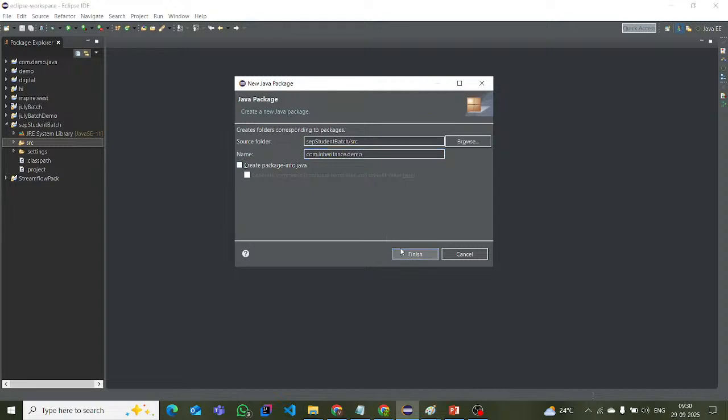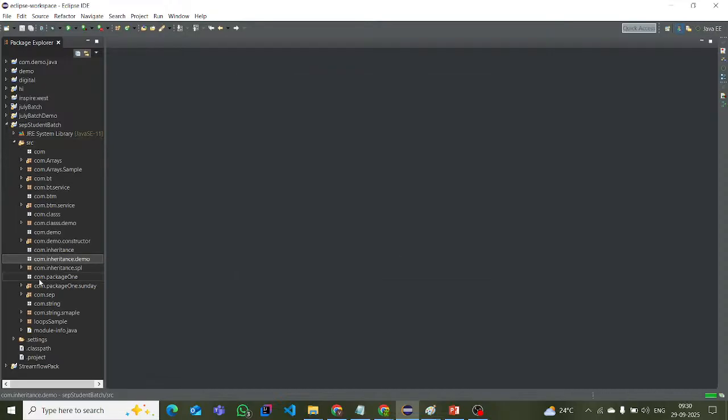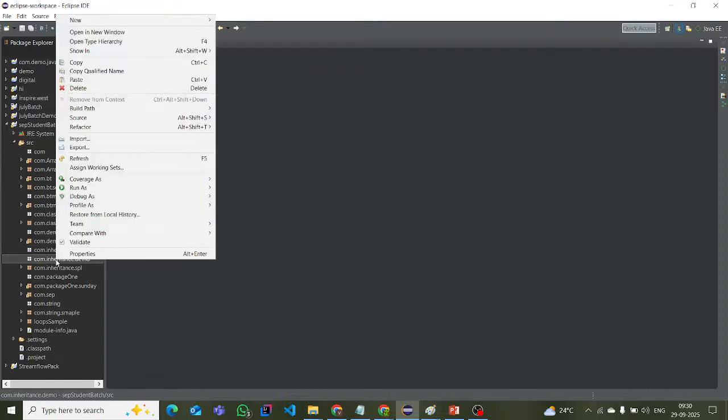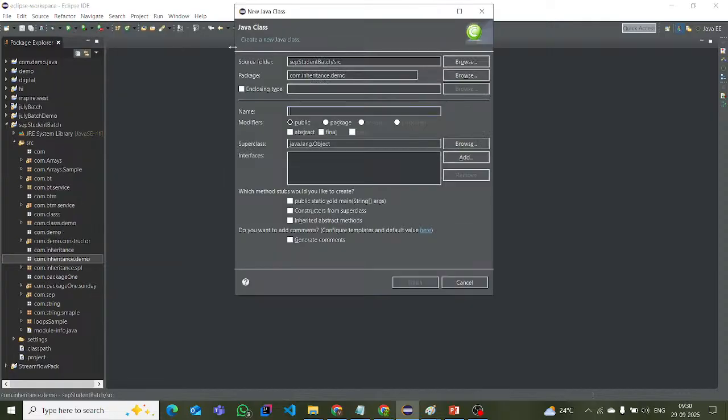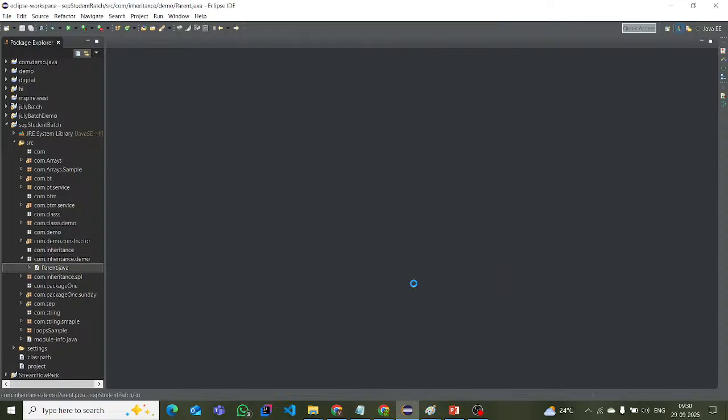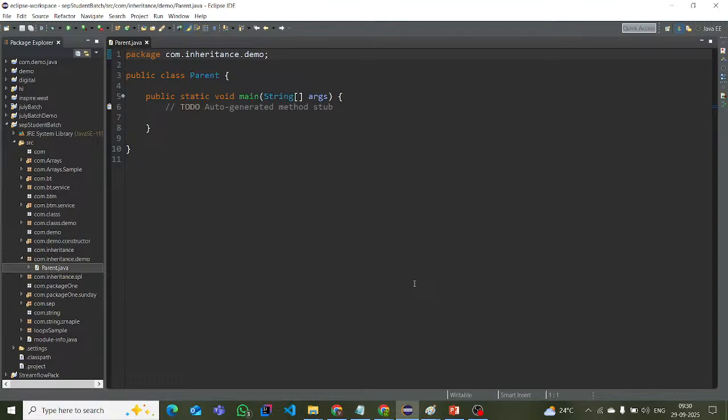This is my package name. In this package, let me create one new class, named Parent, with public static void main method. See now, I created one package, and in that package, one class is available.